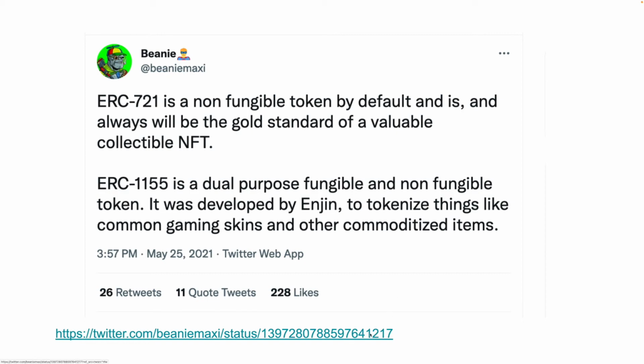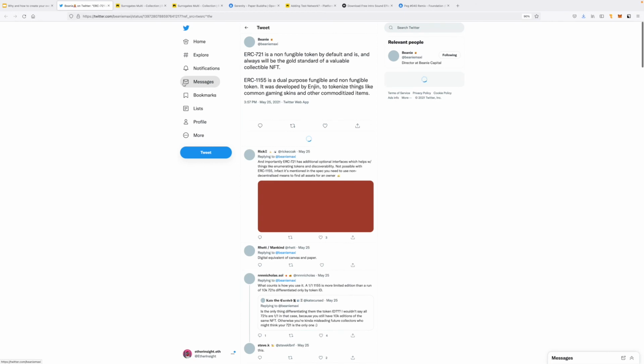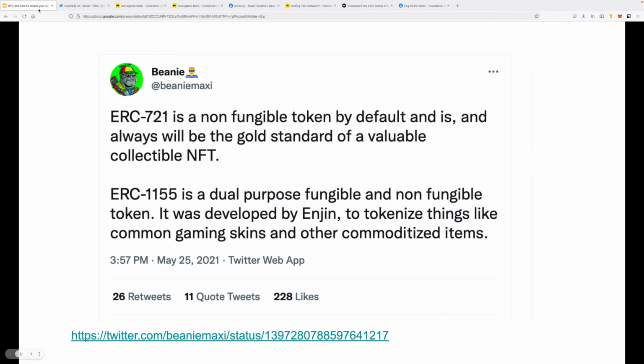So let's look at this tweet, right? This went out, and people are pointing out the drawback of 1155. Anyways, ERC 721 and having your own contract is always a good thing, right? In most cases, if your contract is well written, right?